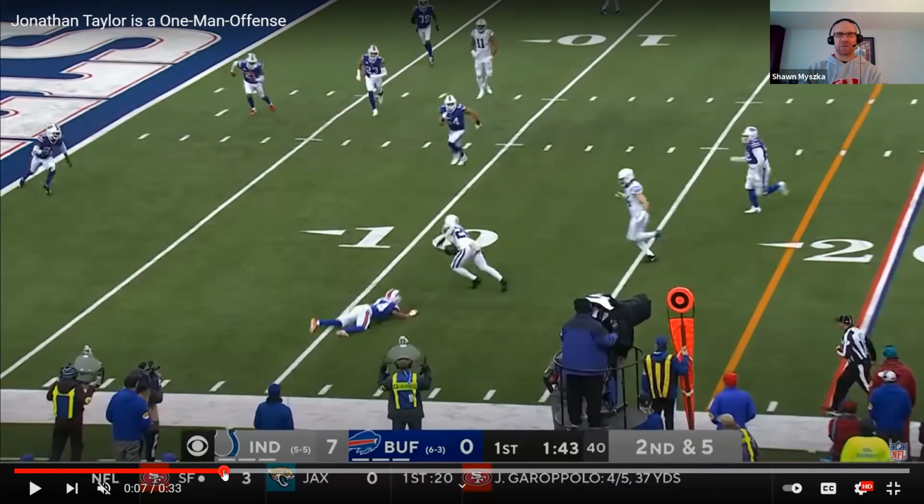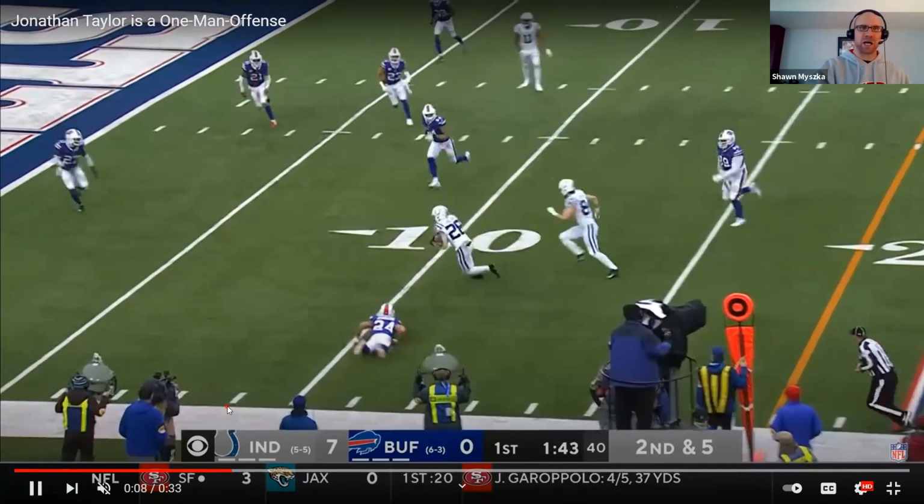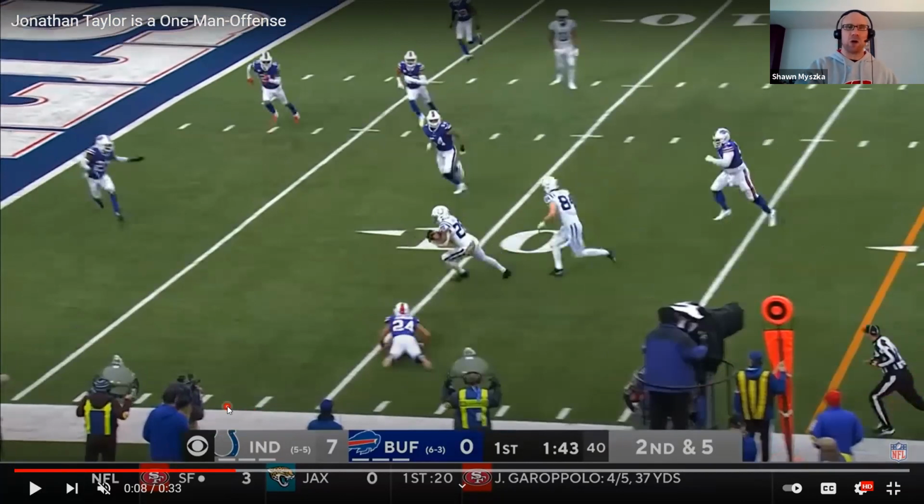And I know that seems kind of like an oxymoron. Like, if the space is closing quick, why not move as fast as you can? Now, in some cases, with some opportunities and in some problems and what it's asking of you, that is what you should do, but not within all unfolding problems. And Jonathan Taylor, in his evolution, in his maturity now, within his skill, has begun to realize this. He slows down ever so slightly.